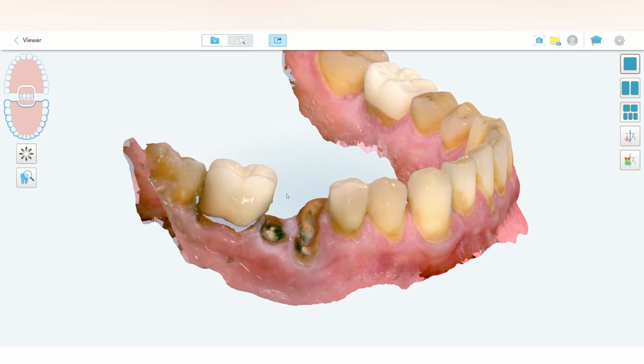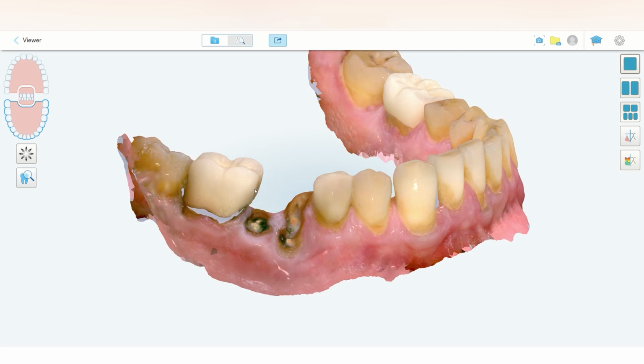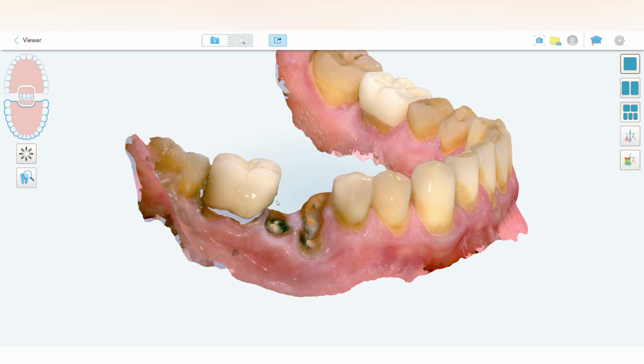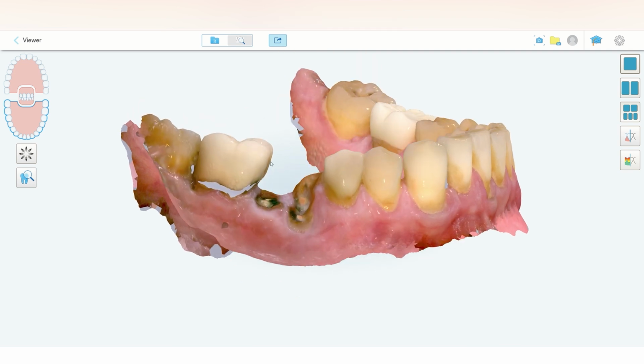Now, before restoring this with an implant crown, it might be best to shave off some of the mesial of this number 31 crown. In fact, there's probably about a 100% chance that I would shave off some of this mesial without perforating the crown, to make a better contact at the time of restoration, because this plane is tilted.